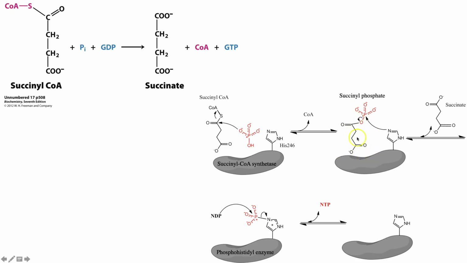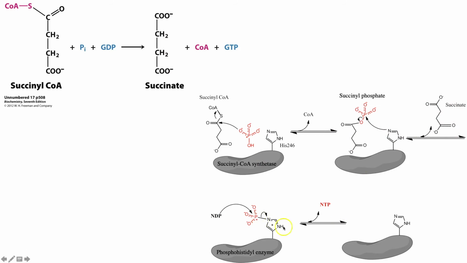And so succinyl phosphate is kind of weird. It only exists for a little while because what we're going to do is take that phosphate, so it's stuck on there, and attach it to the histidine residue on the Succinyl-CoA synthetase, okay? So we're still in the active site. There's that histidine. We're going to stick that phosphate onto it, and then we're going to lose the succinate. So that's what we're left with. So there's our succinate. That falls off.